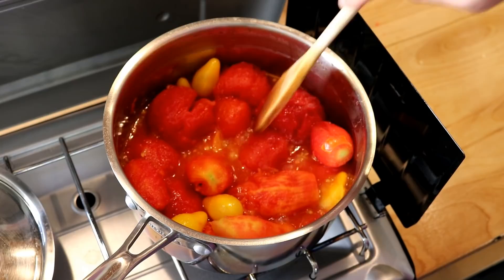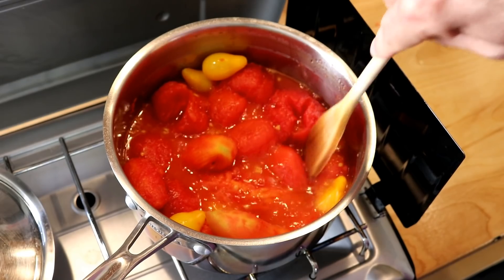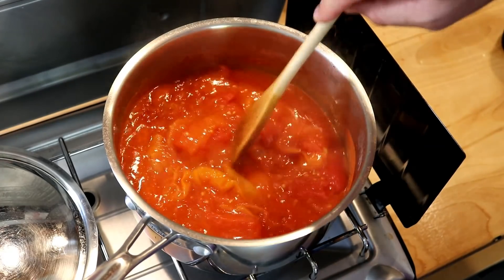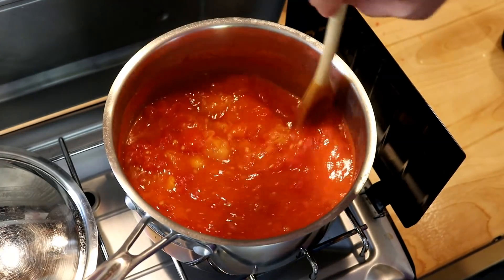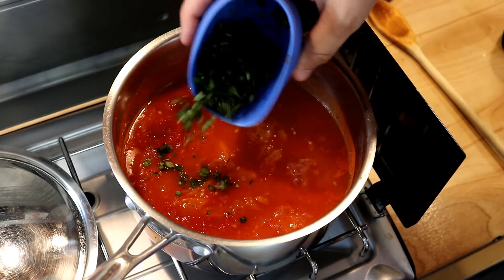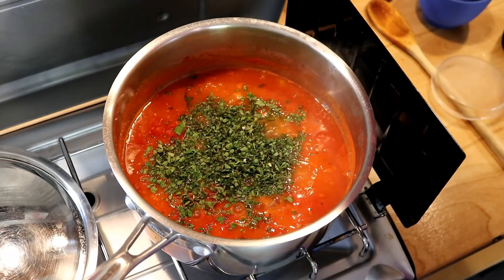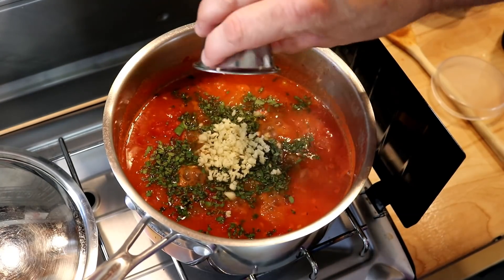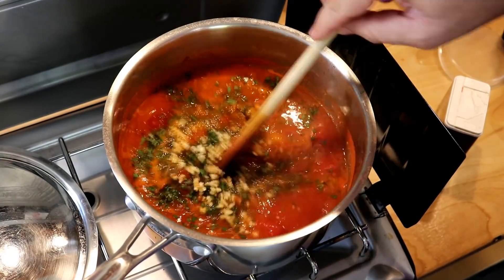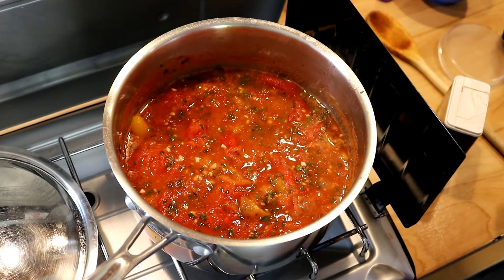They're starting to release their juices and soften up. I'm just going to keep at it for a while until it all breaks down and mushes up into a nice pasty sauce. Now it's mostly broken up — still a few little hard spots in there but it's pretty much yielded all the juice it's going to yield; it'll continue to soften. I toss a handful of the herbs in there, as well as a couple of cloves of garlic, a small amount of pepper, and a little bit of salt. Throw that all in there and let it simmer some more.